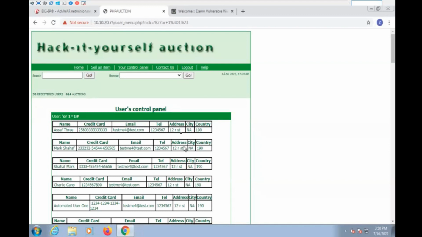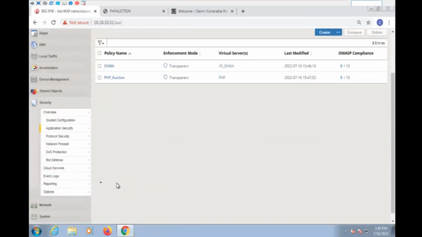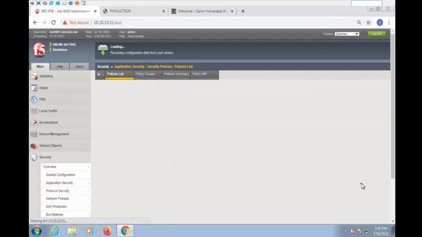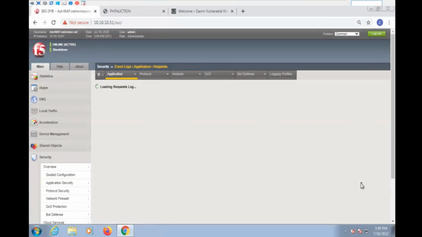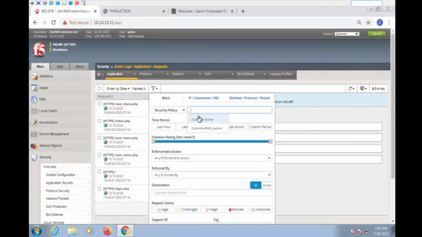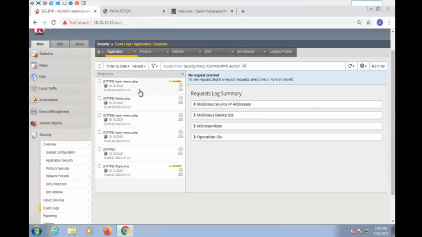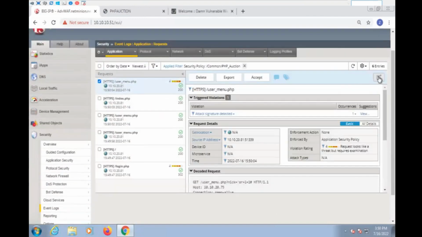But let me first see whether my F5 ASM is able to catch that this attack happened or not. For doing the same, you need to go to the event logs. We did it on PHP auction. So let me see whether some attack happened on my PHP auction. Let me maximize it to show everybody.